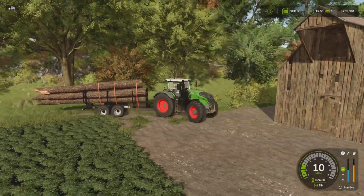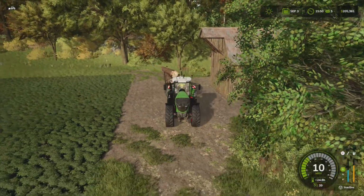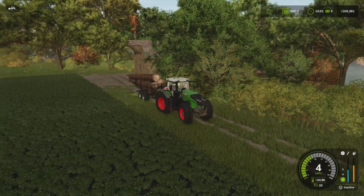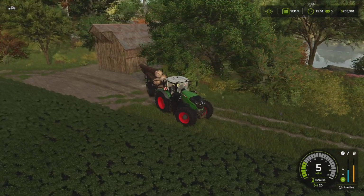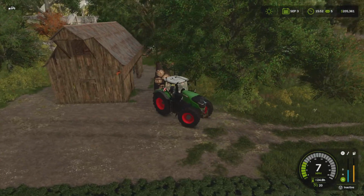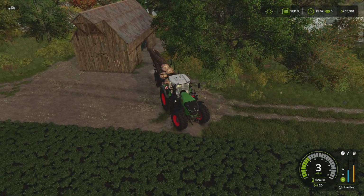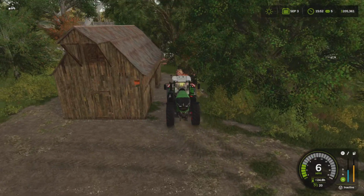Right, we're arriving at the sawmill. I was a little worried. As we loaded the trailer, we're kind of on an incline, and they all kind of biased towards the downhill side, so I was afraid the load might be a little unstable, but we made it here okay. I think we're all right. Make sure we're in the trigger area here, and we'll get these loaded into the sawmill. This should keep it going for a little bit. That's what, 5 trees on here?